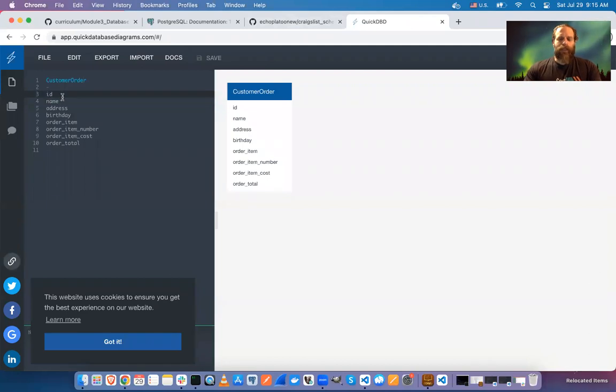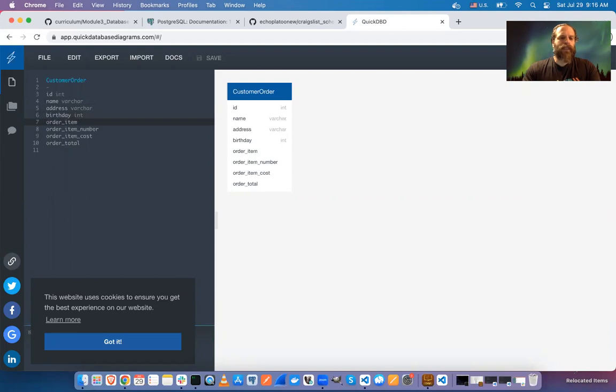We'll just keep it simple and say that ID is an integer. Name is a string. So string is varchar, like varying character. And then same thing with address, varchar. Birthday, let's say it's an integer, the year.